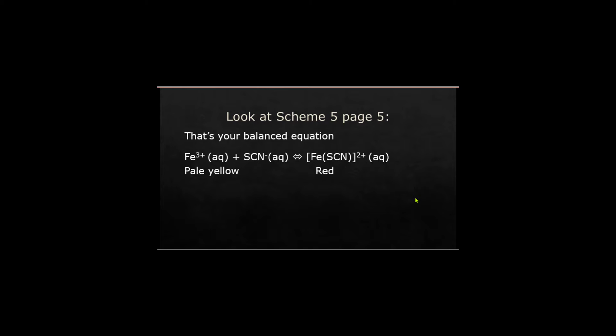So as you're doing the chemistry or watching the technician do the chemistry and you go, oh, that just turned red, that means he did something that stressed the system and pushed it to the right. Or if you see the red go away and it gets a little lighter, it may look yellow or even clear sometimes. That means you did something to push it to the left or back to the reactant side. So make sure you pay attention to your clues. Write those in there as well.